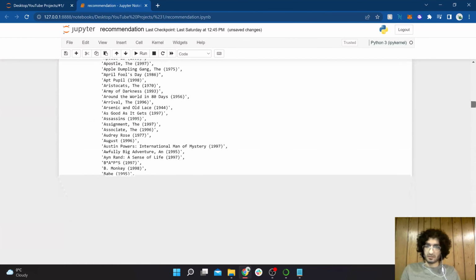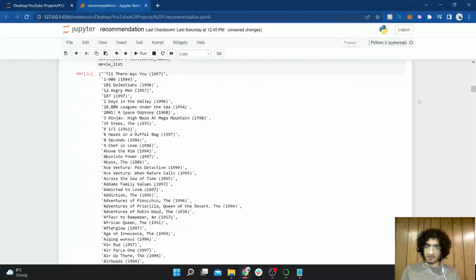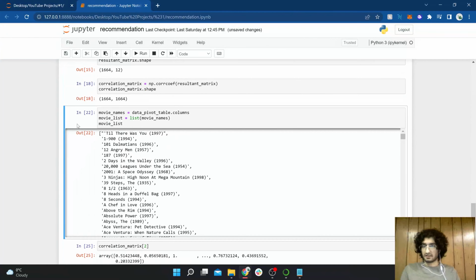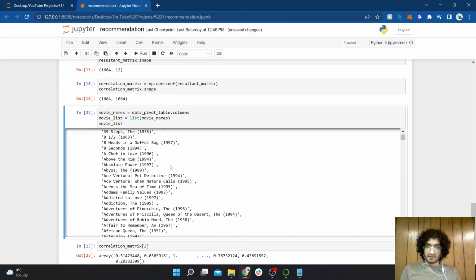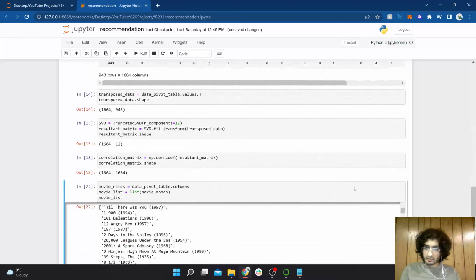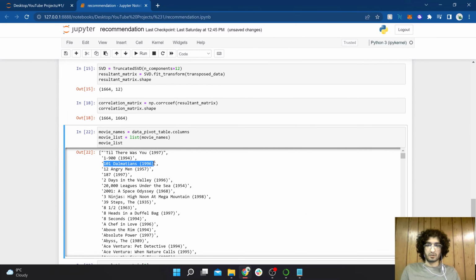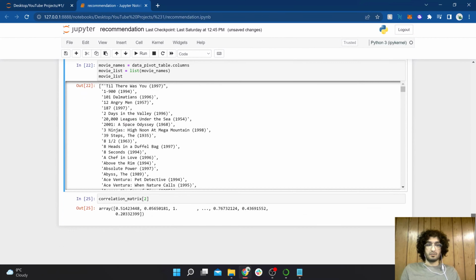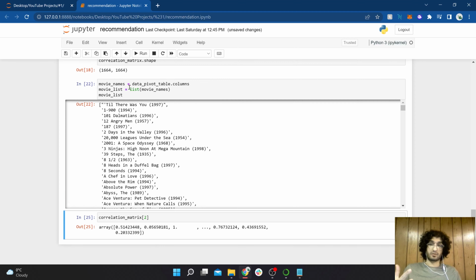I think I just printed all these. Not a good idea, guys. Don't overdo this. Let me just run this cell again. There we go. The second movie in this table is 101 Dalmatians, the third movie. So this is going to be the correlation value for that. So we're going to have to find the integer. And how do we find the integer for each of these movie titles? By finding its index in this list, which we just figured out, in this movie names list.